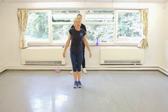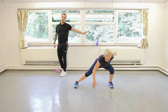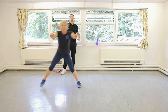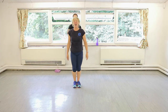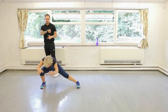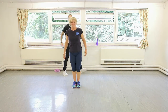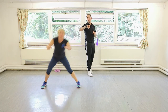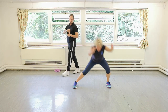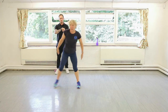15 seconds done, we're doing 40. Come on, big step. 20 more, big stride, drive up. Big stride, glutes backwards. You want to get those glutes going backwards. You're working all around here as well. 10 seconds to go. Across and back. Last 5. We're going to jump after this. Squat jumps. Last one. And jump.